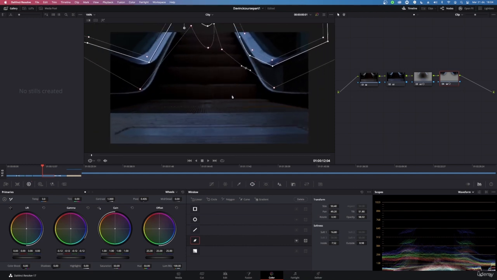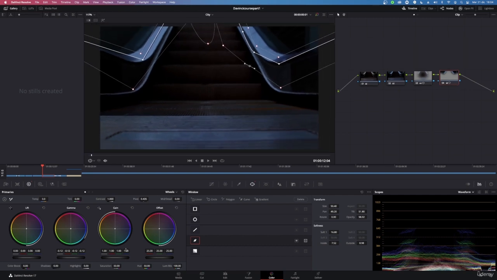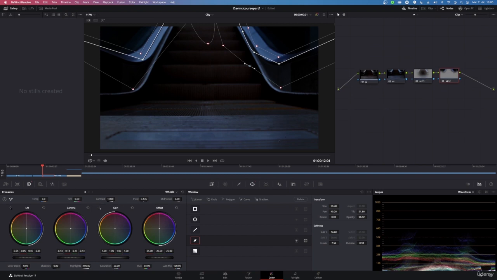And we can see we created something even more interesting, I think. Not that much, maybe, the gamma. Yeah, it looks cooler, no? It looks more interesting. We don't need to see that, and it looks even like more night. Okay, also the lift a bit down. And the highlights, I'm gonna turn them down. I'm already effecting on that. Now it's pretty different than it was before, okay?